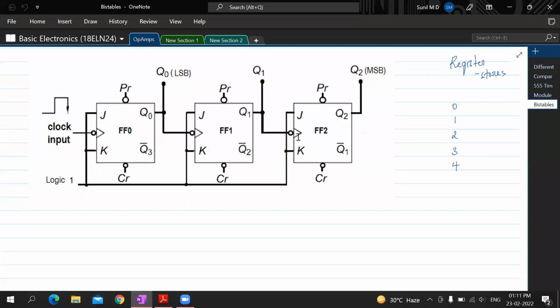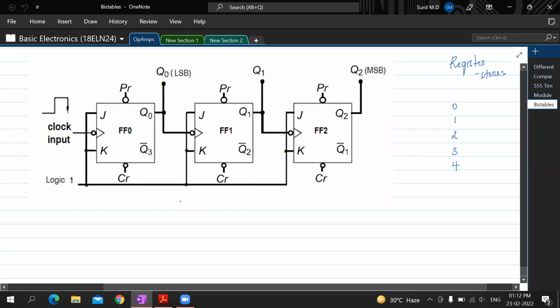Can you make out? All the flip-flops are having the clocks there, but they are not the same clocks. They are clocks with the bubble. Let me tell you that. So that means they get triggered at negative clock edge or positive clock edge? Negative clock edge. Very good. So they all get triggered at negative clock edge.